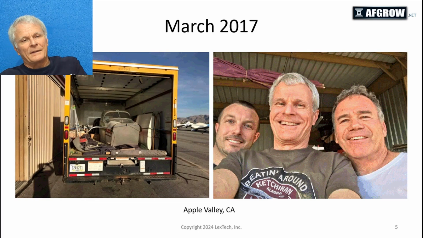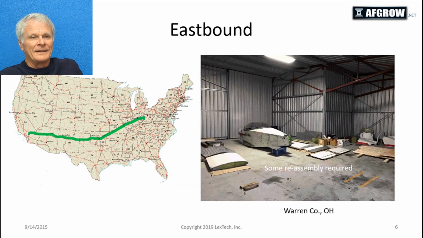and headed back. One of the things I'll mention though, I'm also building a Midget Mustang, and I've been meticulous with it, but Jason pointed out to me, he said, "Jimmy, this airplane's got 160 hours on it. Don't sweat every detail, just put it together, get it in the air." So we hauled it back, and we were headed east. And when we got back, you can see how it looked. So that was the state it was in.